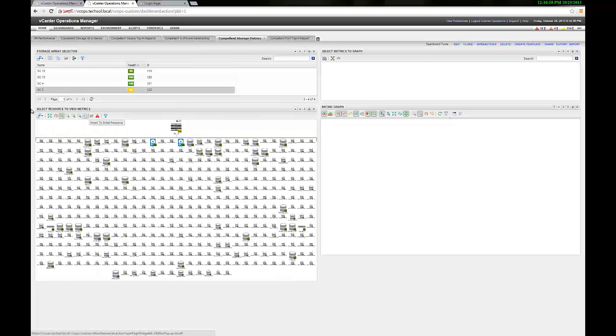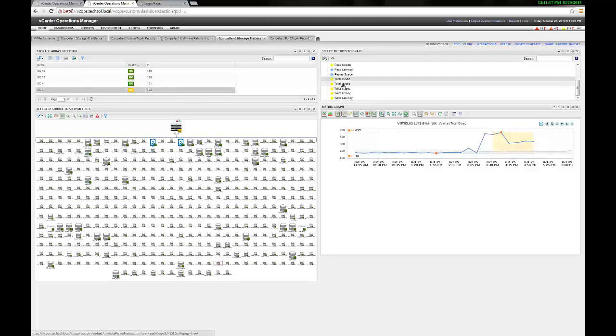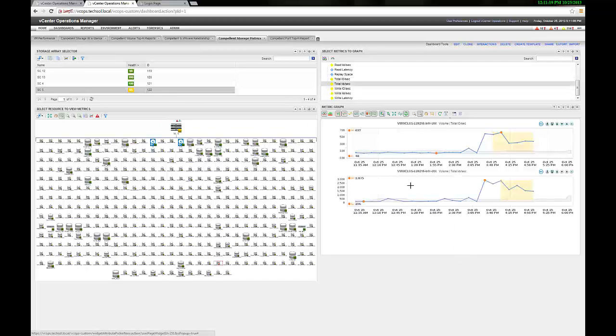We'll select that. And then from the health tree, I select which resource I want to get more information for. So I can go select the one that I'm having issues with. I scroll under volume here, and now I pull up what I want to see in my graph here. I want to see total I/O and total throughput, which is another way of going about the same information that we've seen before, just in an easier way of doing it.